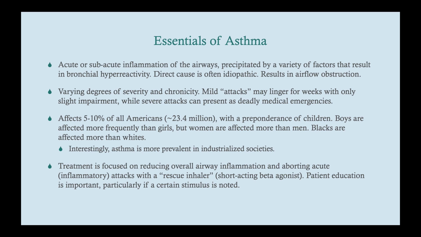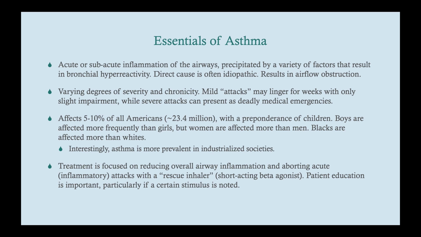Blacks are more affected than whites. Don't really know why that is either. It may have something to do with environmental exposure. Black children are more likely to be living in urban areas where there's smog and pollutants, whereas white children are more likely to live in the suburbs and rural areas where you may run into more dust and molds and allergens in that regard, but perhaps that doesn't trigger asthma to the same degree. There could be a genetic component too. Interestingly, asthma is more prevalent in industrialized societies, which lends credence to possibly the pollution factor.